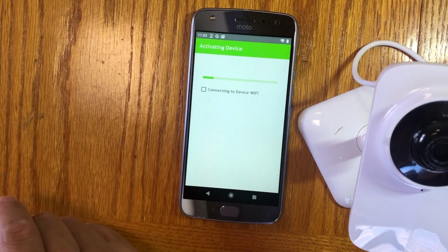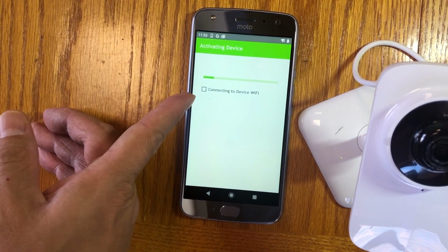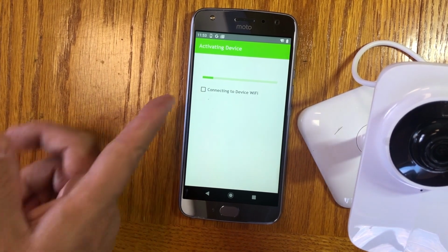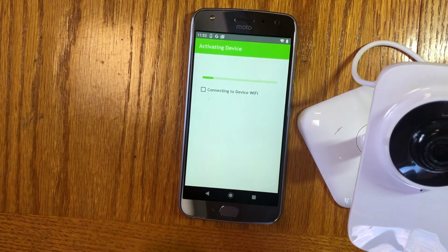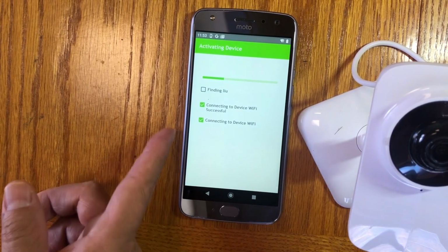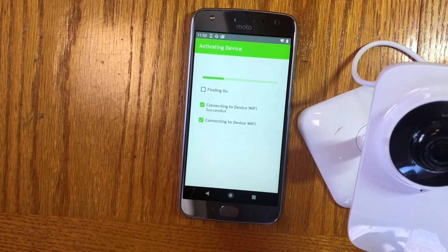Trying to connect to device Wi-Fi. So when you report an error, please tell me which stage it has. For example, right now it's connecting to device Wi-Fi. So this stage means initially it's connecting to your home Wi-Fi, not connecting to the camera Wi-Fi. And then it's sending all your login information to the Wi-Fi camera.